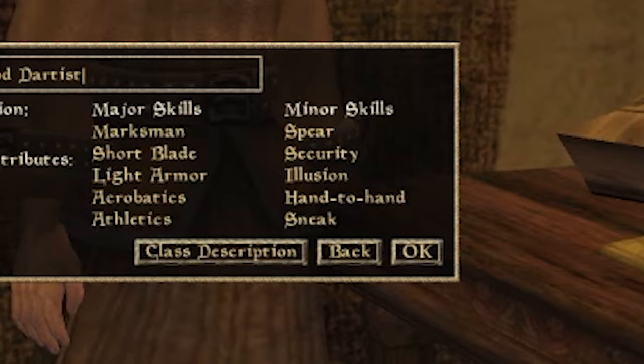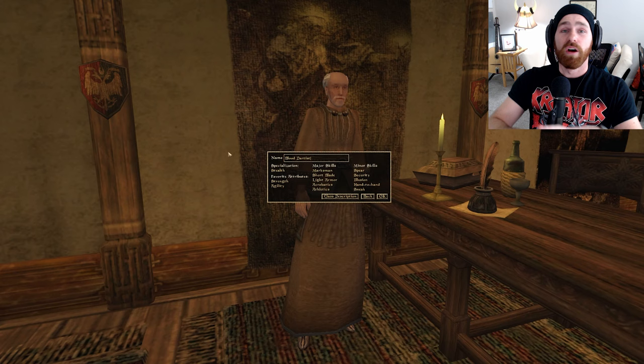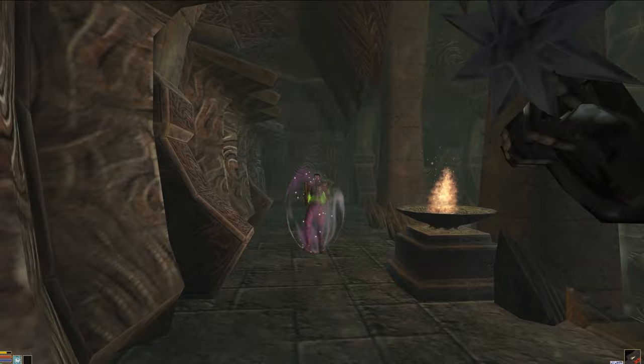Security, illusion, hand-to-hand, and sneak, all supporting that kind of ninja-esque shinobi playstyle, helping us to remain sneaky, light-footed, and keeping us out of reach of all those badass orcs and Dunmer lords that we do not want up in our face and would much rather avoid, and then sling a star from the darkness to take them down.